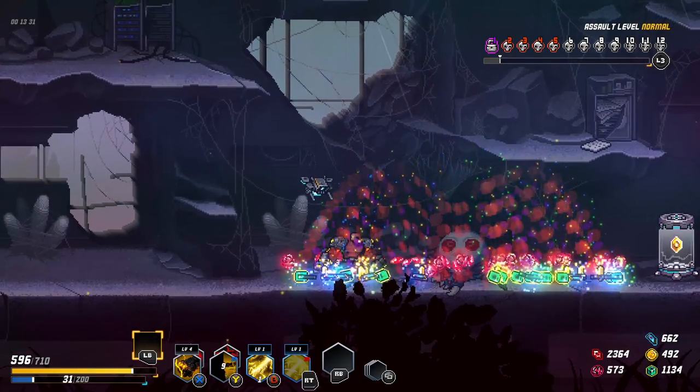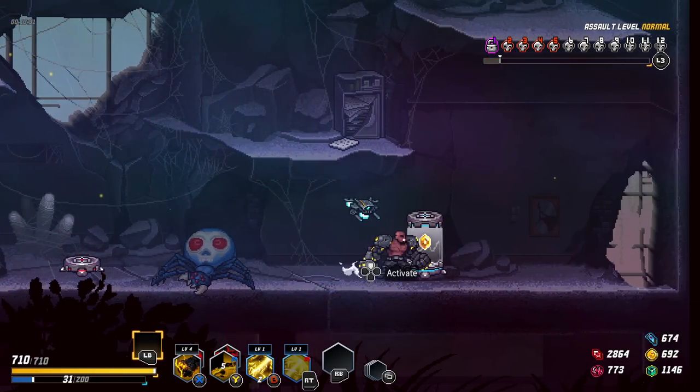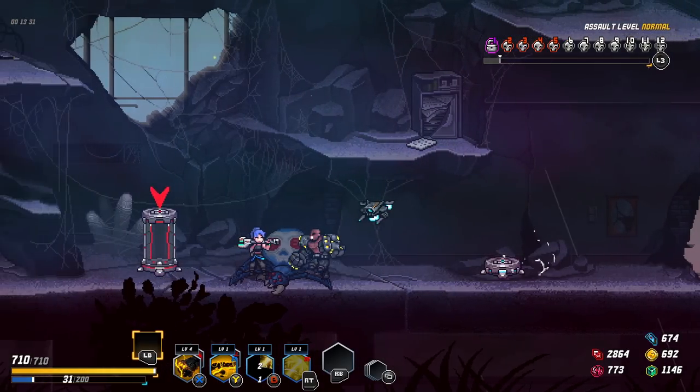Okay. Ready for the life back? Heal back up to full. Dude, he works so well. This machine gun blow is just... Oh, there it is. Increase the electric weapon skill attack by 20%. Thank you. Give me that one. I'm okay with that. That's exactly what I was asking for, dude.